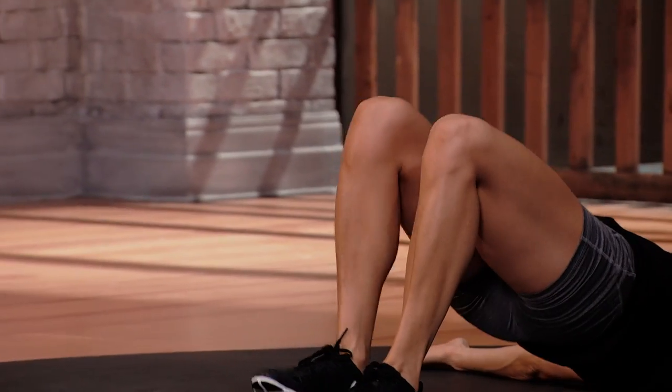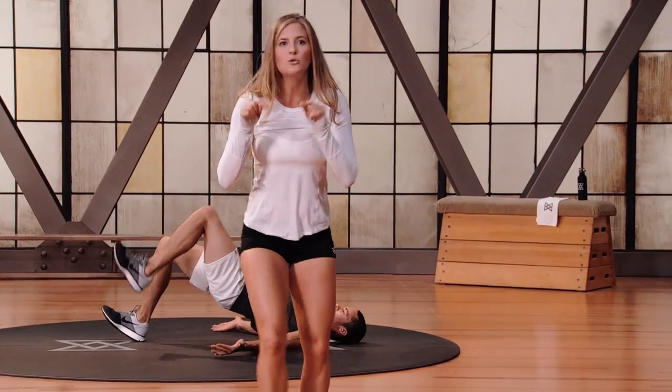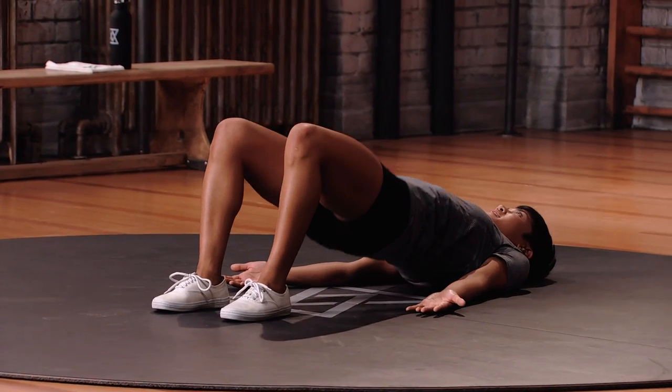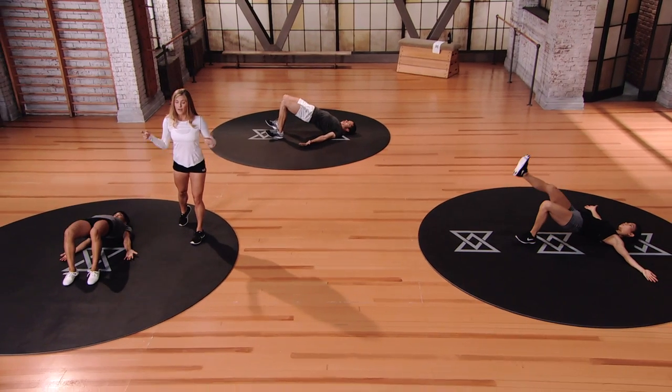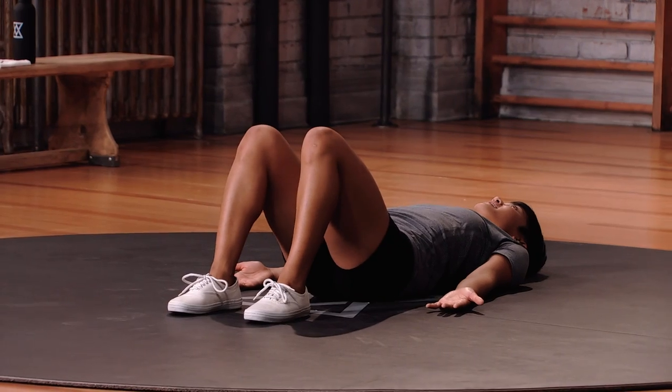Hey, listen, if you gotta move down a mod to keep your form, that's when you do it. As soon as you start to see that form just fade away, choose a different mod and rock that one out. Or, if you wanna take a pause, get a breath and come back into it and you can maintain that form, go for it.